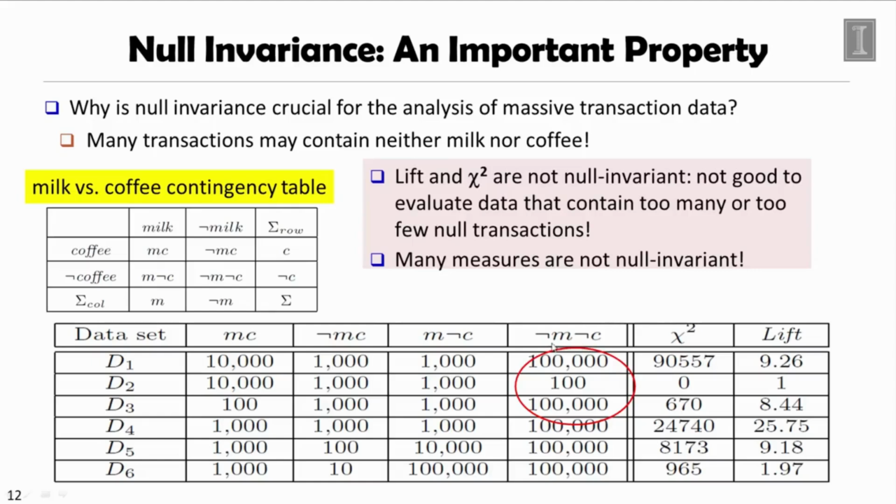But if you have a lot of null transactions, this value could be quite positive. If you have very few null transactions, it turns out they are independent. You probably look at the value, they are not independent. On the other hand, if there are only 100 cases where you got milk and coffee together, and many more cases where they buy it alone, but once you have many null transactions, it turns out to be very positive. The number is quite big. So no matter whether you get very many null transactions or very few, something may go wrong. So we do need to analyze such data using null-invariant measures. We'll examine this in more detail.